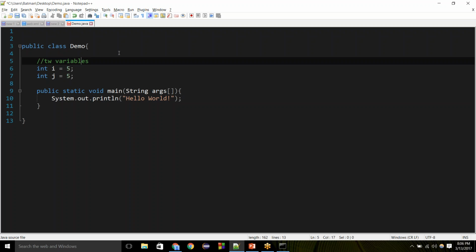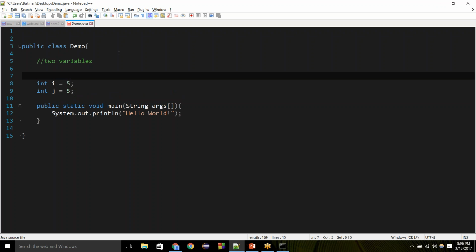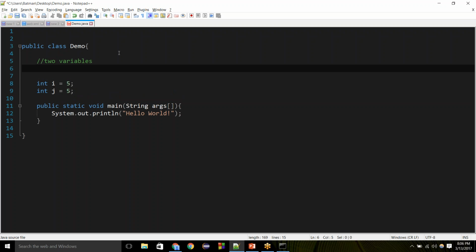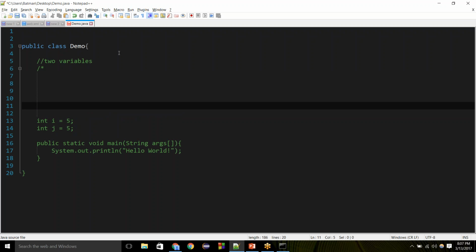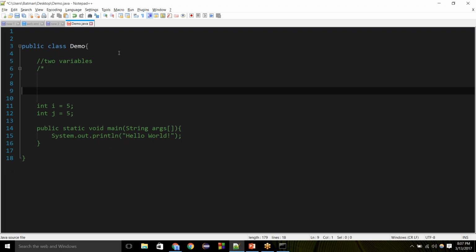That's it, need not be anything fancy. Or if you have a lot of theory to write, then instead of putting these double slashes in each line, you can just write a multi-line comment. So these are just 2 different types of comments.